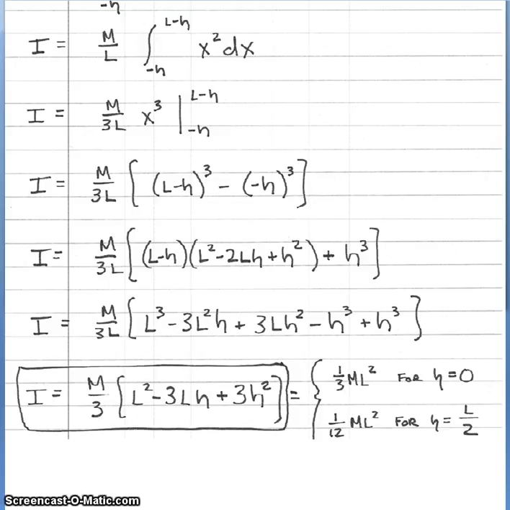So when you combine all the like terms, you get an expression for the inertia, which is given in the box. It has mass in it, and it also has length squareds in it. So it has an L squared here, it has an L times h, which is like a length squared, and it has an h squared. So dimensionally, our answer is actually consistent with rotational inertia. We have mass times length squared.